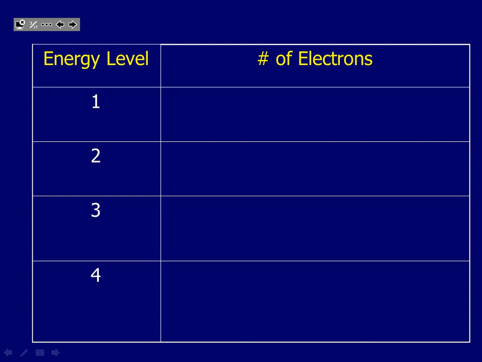So at this point, I want you to put energy level, number of electrons, the first energy level. I'm actually going to write down the number of electrons that go in the first energy level, and then I'm going to show you the way we represent it. Number of electrons in the first energy level: 2 electrons go in the first energy level. And you might think that this is arbitrary, but it isn't. The mathematics out of my big chemistry book that I've shown you before determines how many. It is not a coincidence.